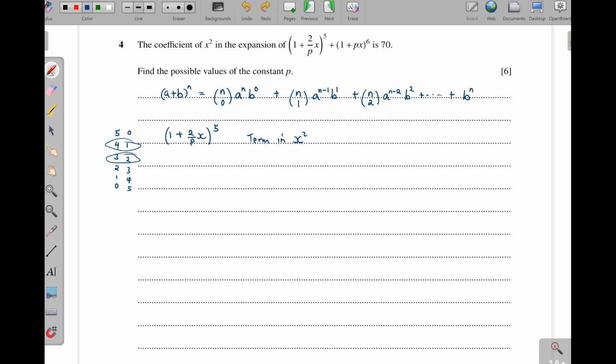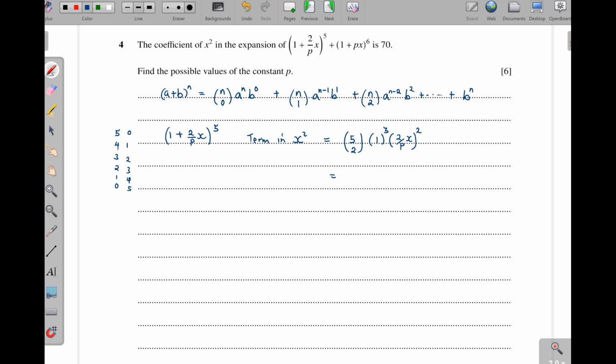Okay, all right. Now, term in x squared, this one is going to be, first of all, you have 5, then combination something, then we have 1 here, and then we also have 2 over p of x. So the sign that is here, please, you take it together with this term here. If we have a minus, you will take it with it. If you don't, then you get wrong things. So x has to end in a square. That means I will put a 2 here, then this one will be a 3 here. Okay, and then this power that is here, I put it here, just like that.